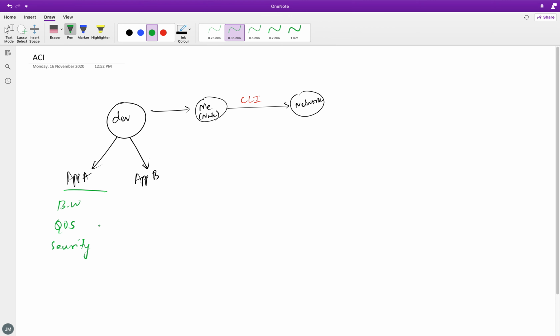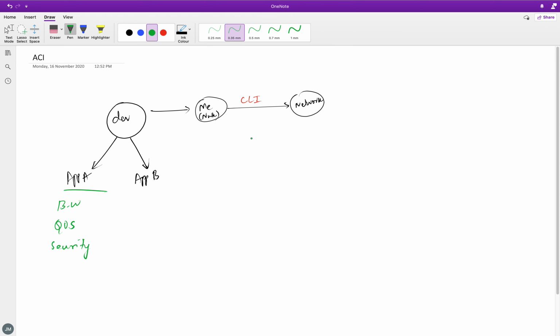That makes it even trickier, because if I have 10 different developers building 10 different apps, and they provide me requirements in a Word document or a PDF, I have to translate all of that into CLI and push it down the network. Now that's really not scalable.